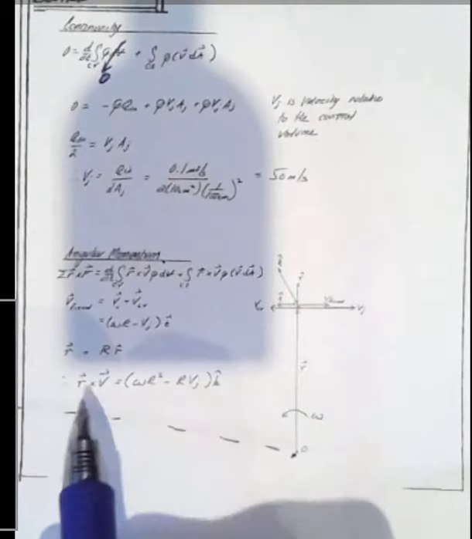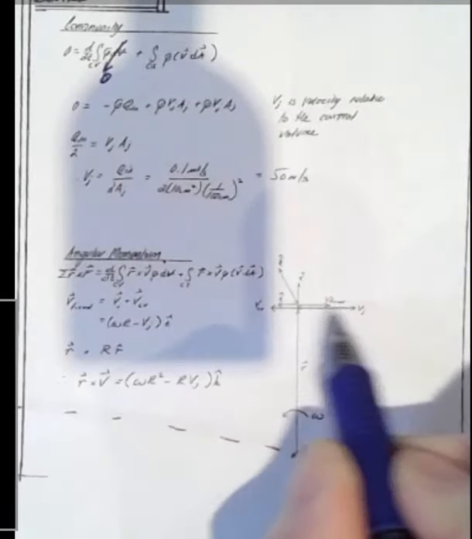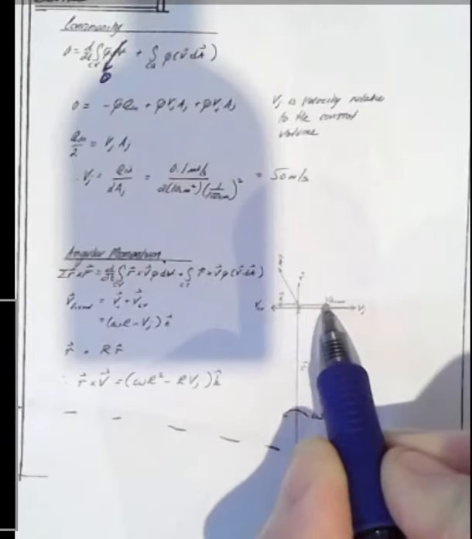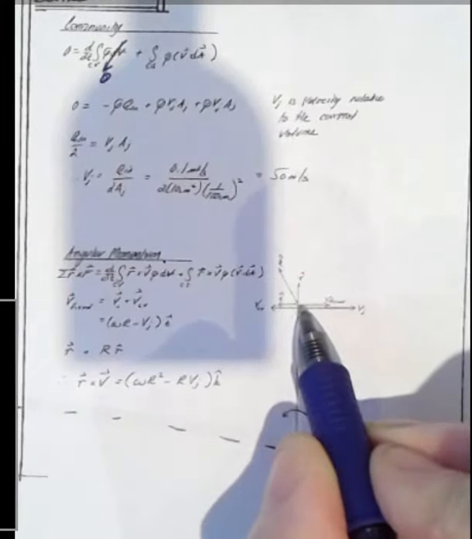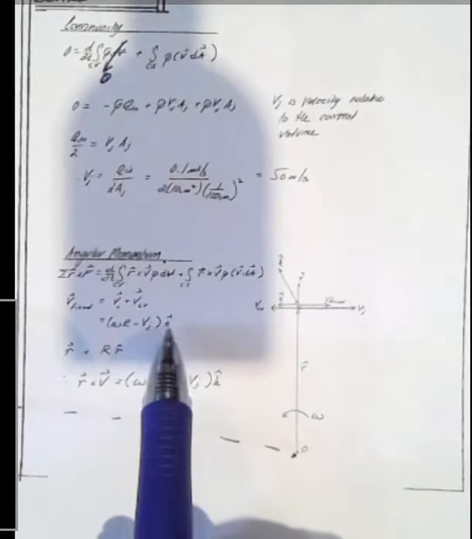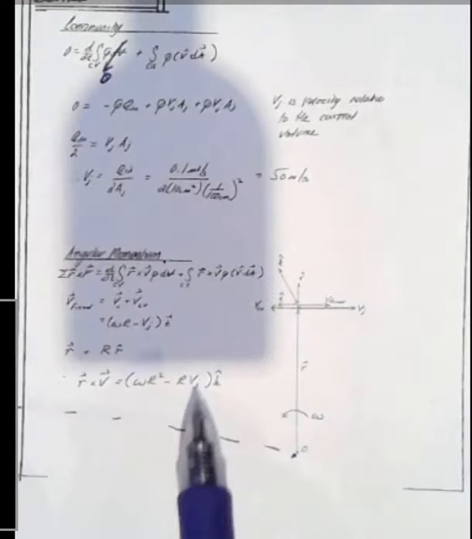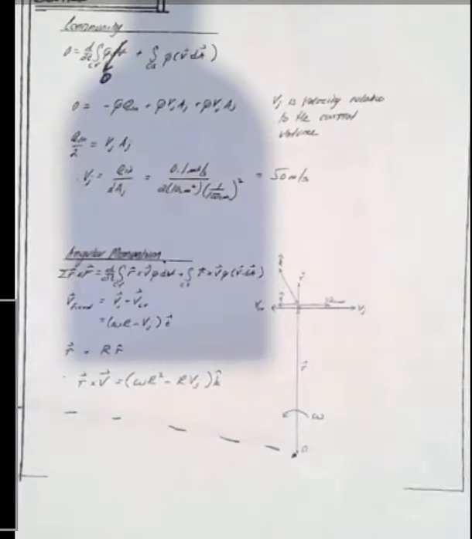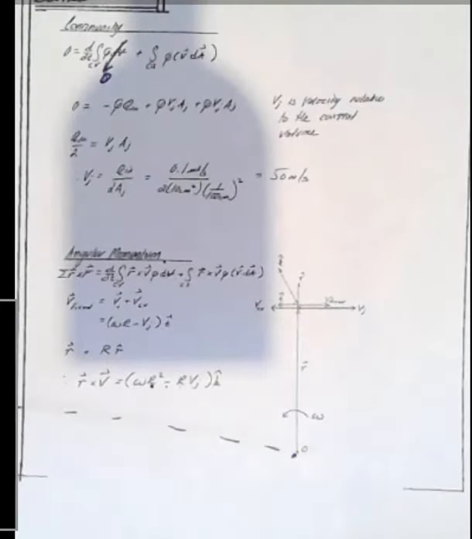And r cross v, in this case, is, here's the velocity of the jet, and then here's the velocity of the fixed point. The velocity of the fixed point is equal to whatever the velocity of the control volume is, plus whatever the velocity of the jet is, which happens to equal omega r minus the velocity of the jet in the tangential direction, and r is r in the r direction. And when we perform the cross product, what we have left is omega r squared minus r times the velocity of the jet.